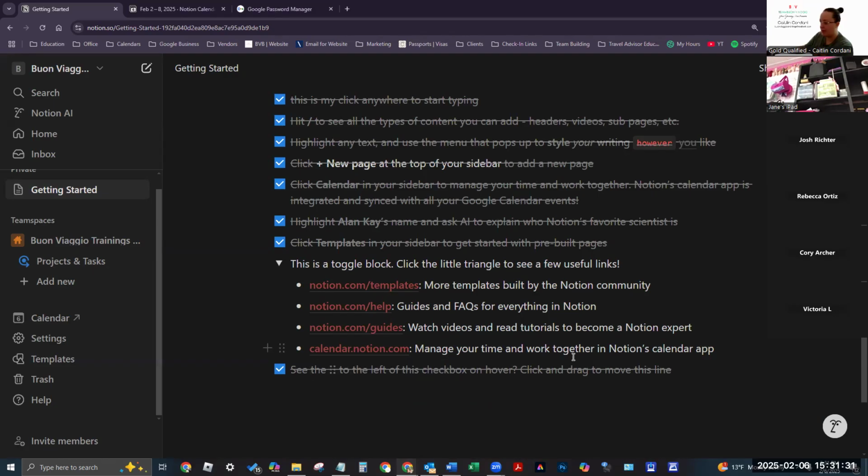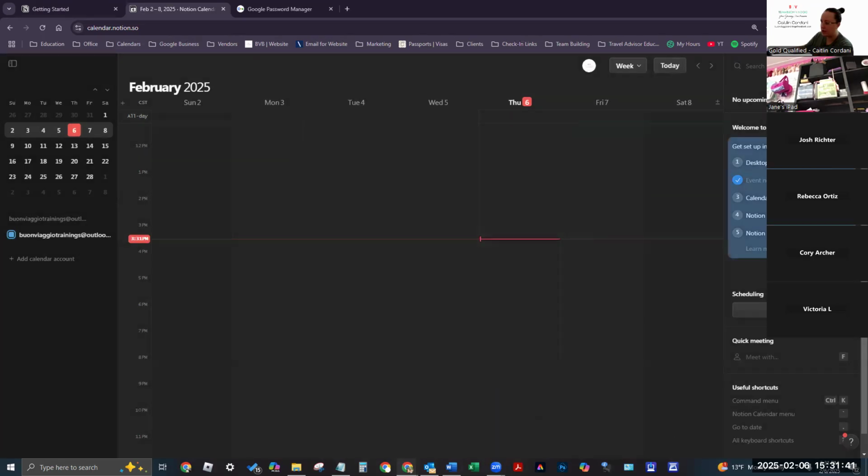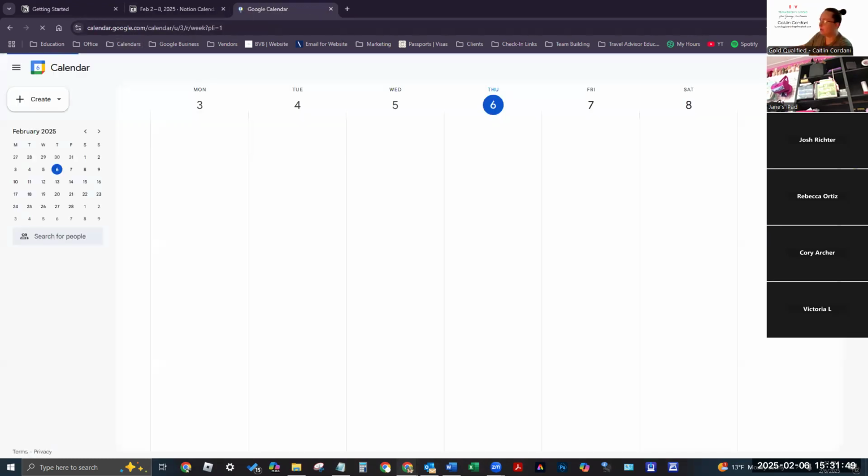Calendar.notion.com. Manage your time and work together in Notion's calendar app. So we already did the connection to the calendar. So let's go ahead and get started here. This is managed in Google Calendar. So let's go to the calendar real quick.